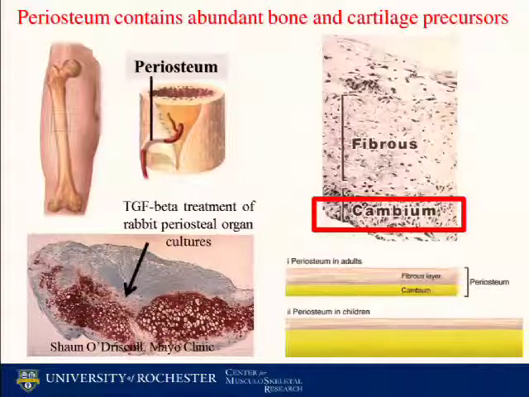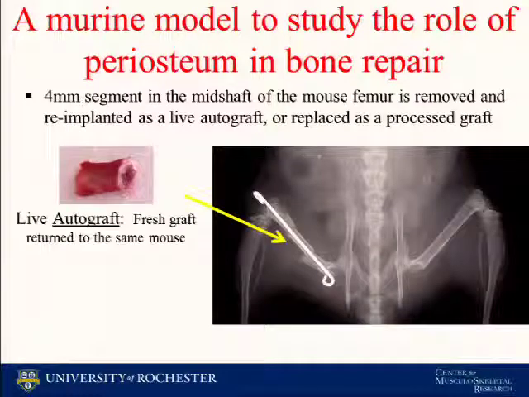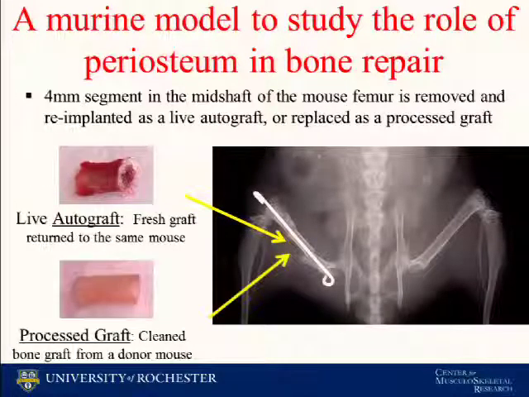We've utilized a model of periosteal bone transplant to try to understand the process of these cell populations. And in this model, we take a 4mm segment of bone, and we can implant a live autograft that has intact periosteal lining cells. It's very thin in a mouse, and you can't isolate these cells primarily, but they're along the bone surface. Or we can process the graft by freezing it and drying it and reimplanting it. And in that case, this tissue is absent of any cells along the surface.